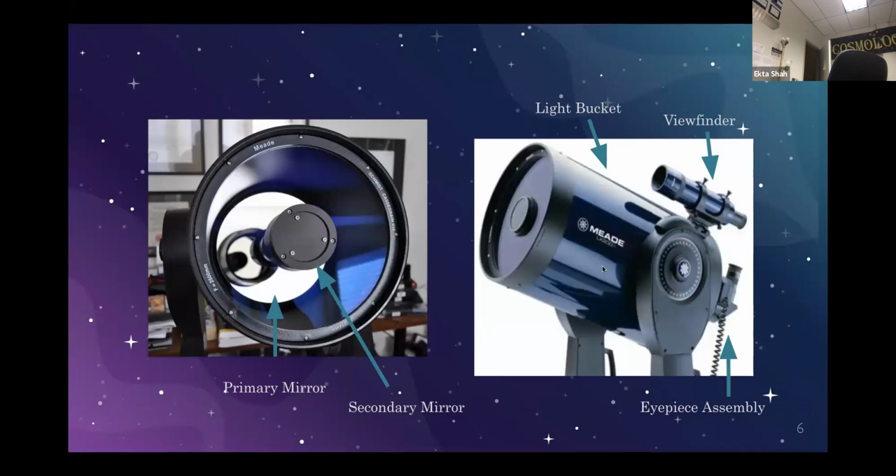This is an example of the telescope that you might find for your personal use. There is a primary mirror. So this is where the light is collecting. This whole thing is called the light bucket. It just means that you're collecting light inside here. It gets focused on this primary mirror, which is in the back. If you remember the animation I just showed you, this light then gets diverted to the secondary mirror. Then it gets sent to this eyepiece where you're looking. For this telescope, the viewfinder is the place where you would basically align your telescope. So much easier than aligning Keck.